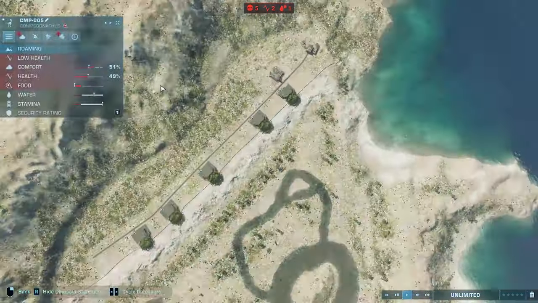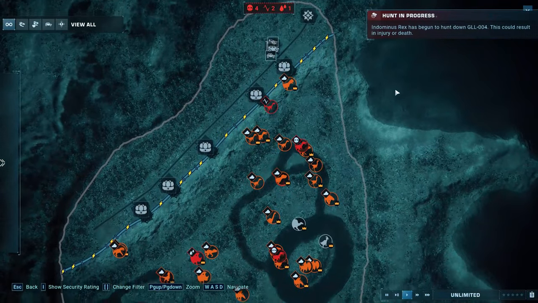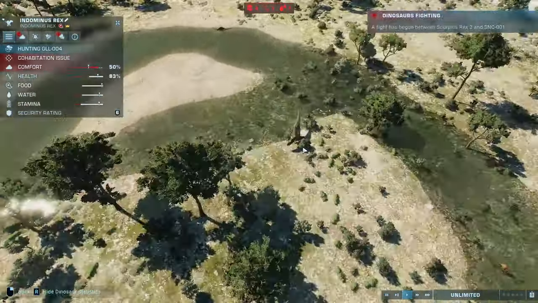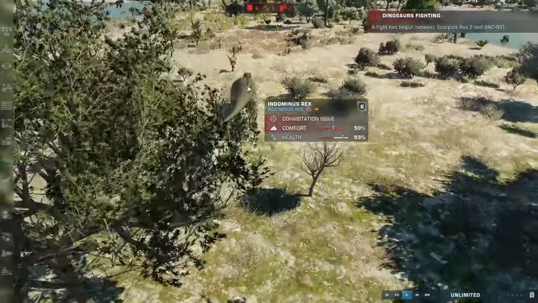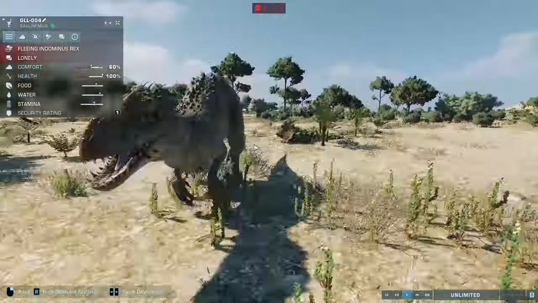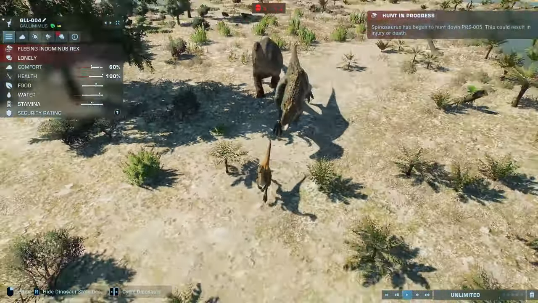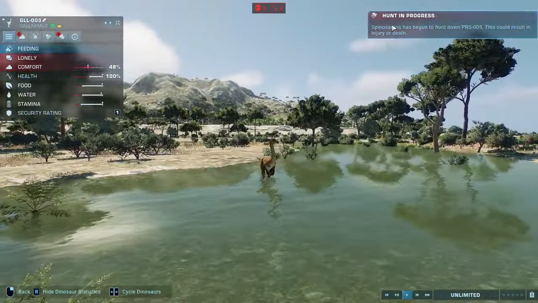The Compsognathus are on low health because they cannot find food. Fair enough, so they might just even die off there because there is no food available. Gallimimuses, I want to see this because Gallimimus has been caught up quite frequently. Okay, so he's probably going to die by the Indominus Rex here. Probably. Yep, there you go. So we only have one Gallimimus remaining.